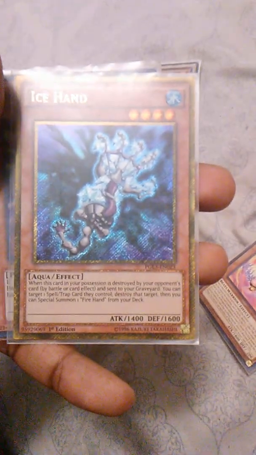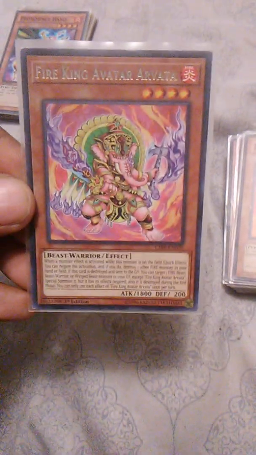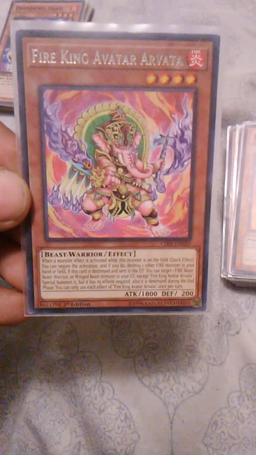They all work the same, but they're basically just a triple chain effect. Because if Fire Hand is special summoned, you can just special summon Ice Hand from the deck. And if Ice Hand was destroyed by battle or card effect, you can get Fire Hand. So basically, it's just a vice versa effect. And Prominence Hand if you control Fire, Ice, or Magic Hand. Well, Magic Hand I don't have for this deck because it's just a different meta deck. Anyway, next card we run is Fire King Avatar Arvada, the King of Fire Kings.